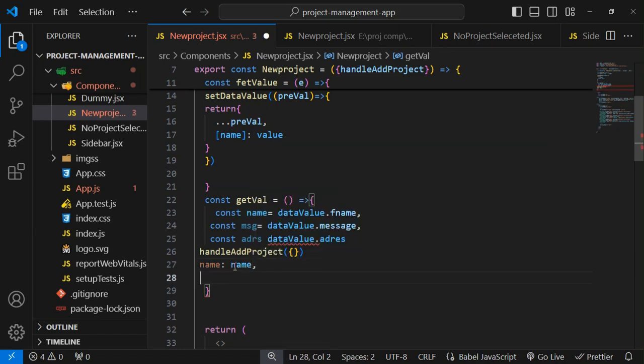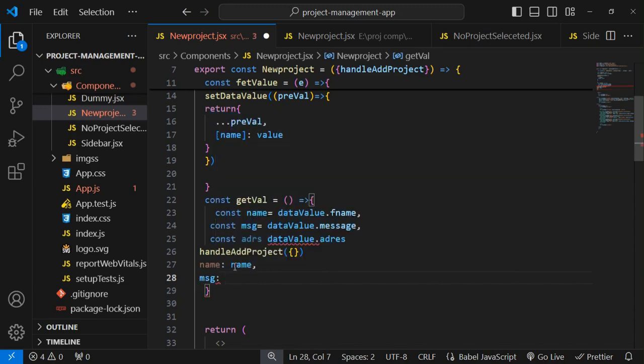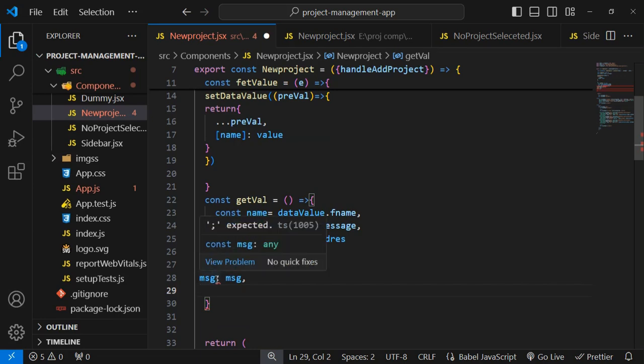I am just passing these values now as a parameter to that function. You can type here any value, it's up to you.